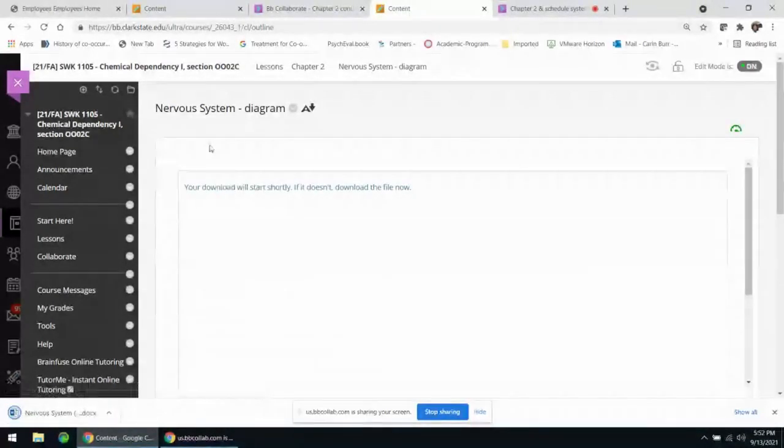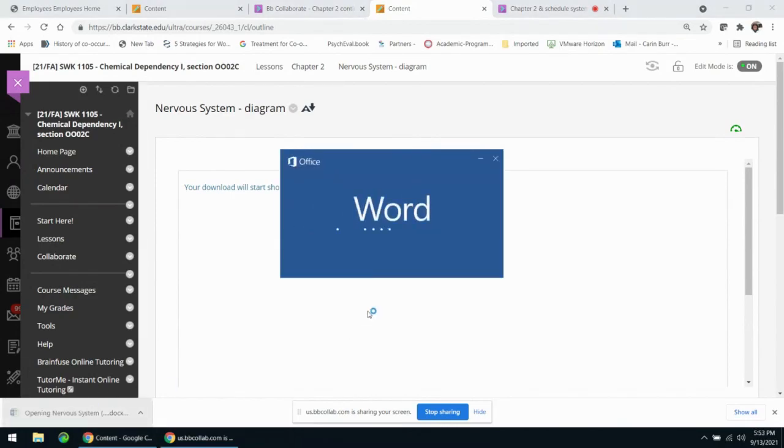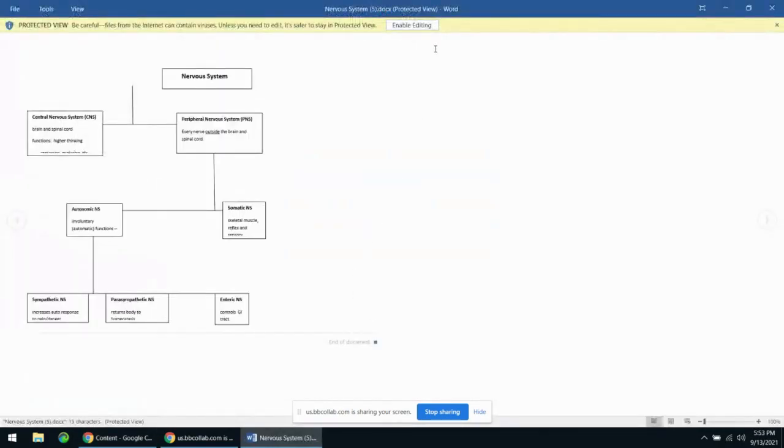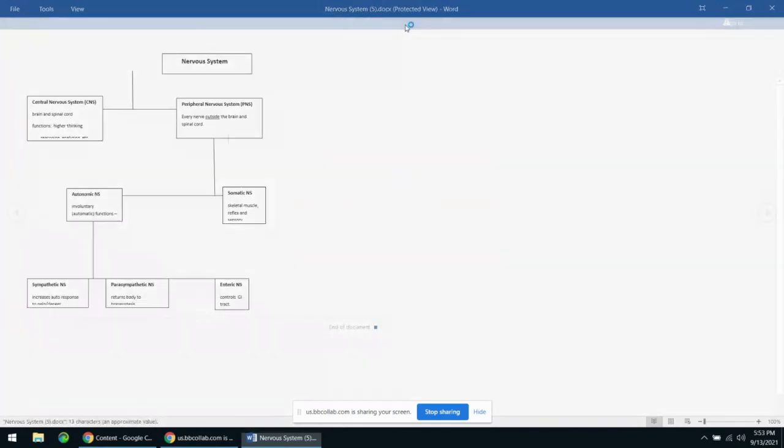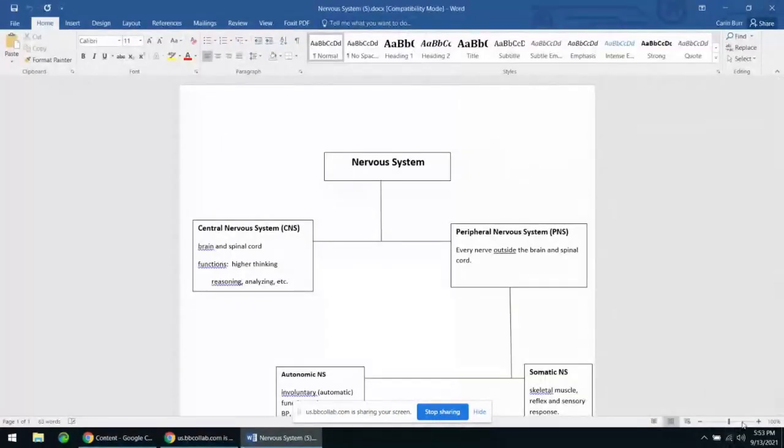So, I'm kind of going through the chapter summarizing things. Chapter 2.8 kind of starts the conversation about the nervous system. So I'm kind of going to summarize what's going on in there. And I have done so by creating this schematic diagram for you, kind of to break it down. All right.